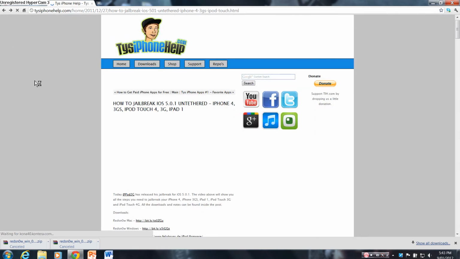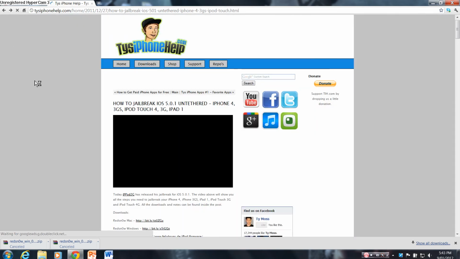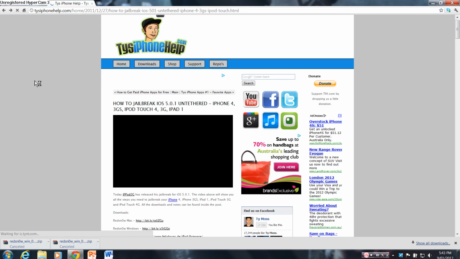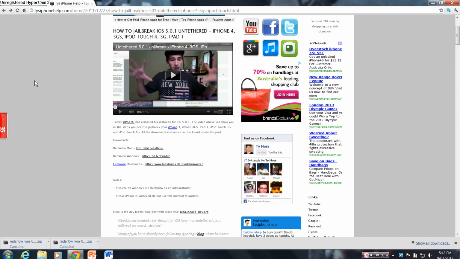This will work over the top of another jailbreak, meaning if you've already done 4.2.1 or 4.3.3 or something like that, running on your iPod Touch, iPhone or iPad, you can just do it over the top of there. Make sure you go into iTunes and sync all your apps, music, whatever, onto your computer, just like you were doing a normal update for Apple.